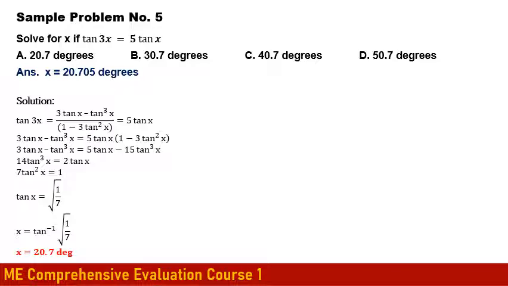So if you can see, if you use this method, it takes time, and at the same time it takes a lot of memorization to come up with the right identities. So the best way to solve this kind of problem is using reverse engineering. Use the choices to get the correct answer.